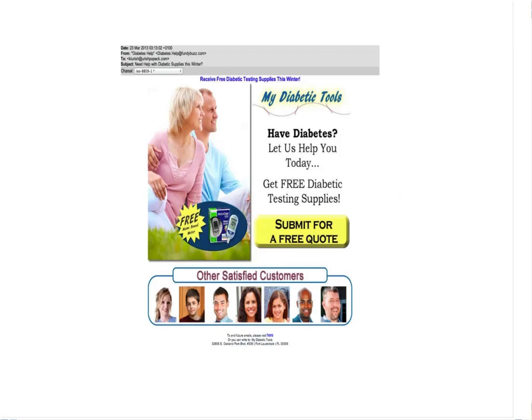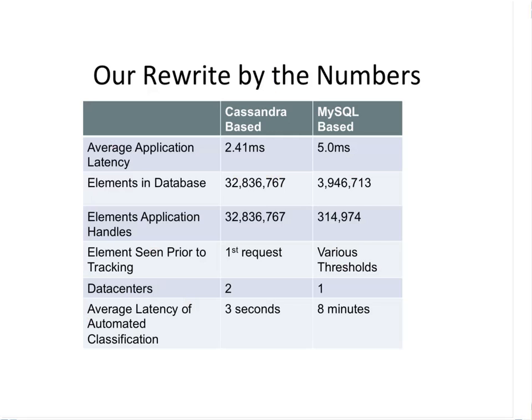So here is a lovely piece of diabetes spam, and this got through, unfortunately, in our old code to about 300 inboxes. And this is what we call advertising spam. So the primary goal is to get people to go to this free diabetes thing and give them their information, etc. And our problem here is that there's quite a bit of different angles. We have like 12 to 15 different layers that we try to fight spam. So in our particular case, MySQL was causing a huge delay in how fast we could classify all of these different layers.